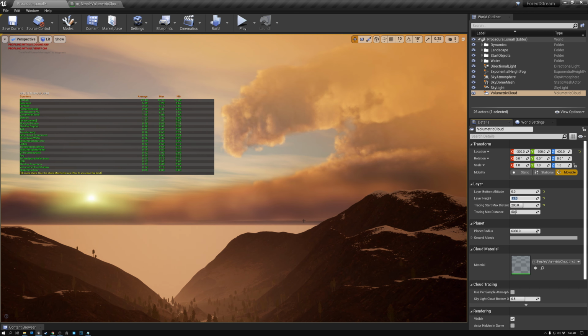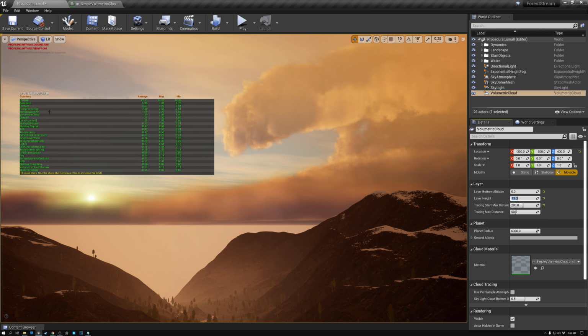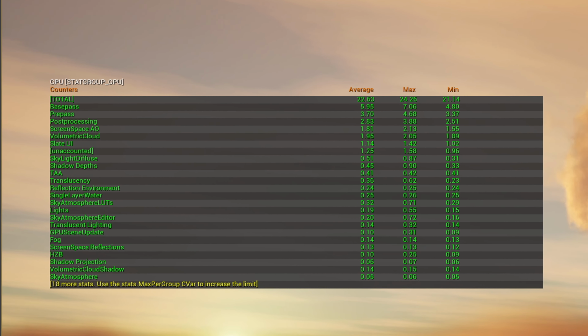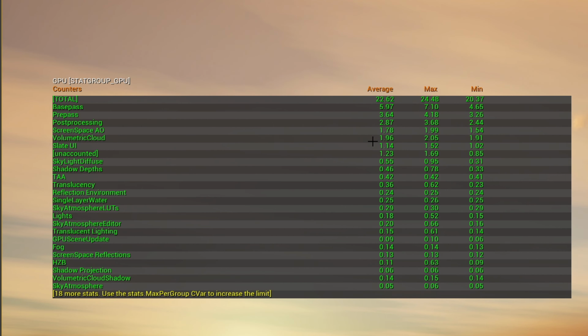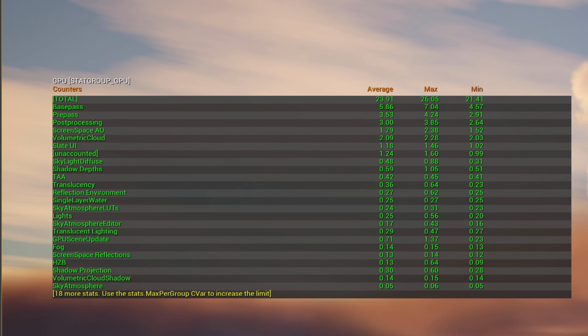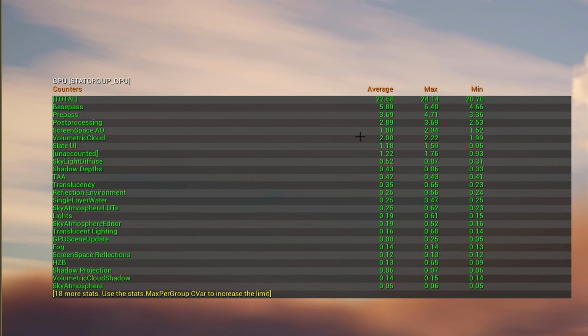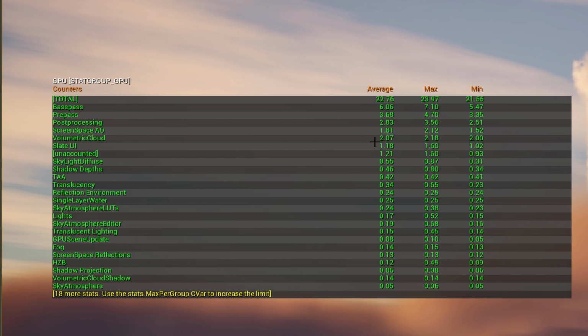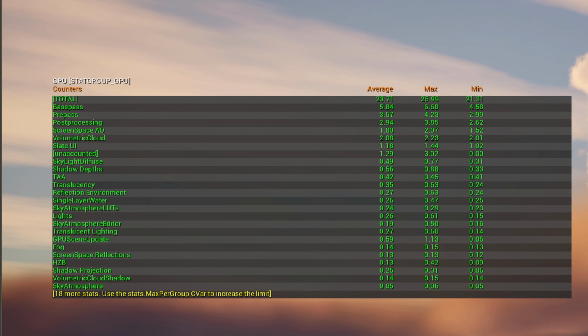Let's see what that did to our performance. Obviously, it changes the visuals of the clouds, but if we come over here to volumetric clouds for performance, you can see that our performance dropped down just a little bit. So maybe this didn't have a very big impact on our performance. Let's set our bottom altitude to 2 kilometers and our height to 13. This didn't seem to increase the cost of the clouds very much. We're still at 22.7 and 2.07. So we have a little bit of latitude to increase this height.